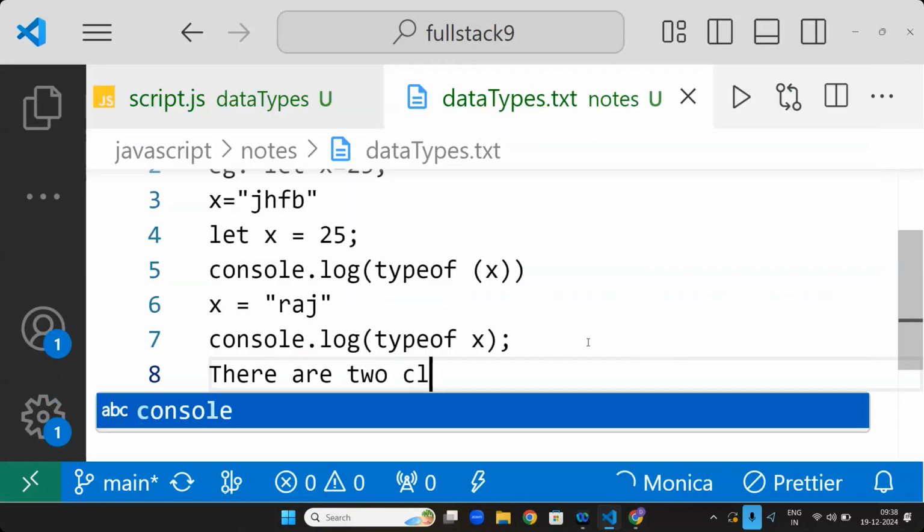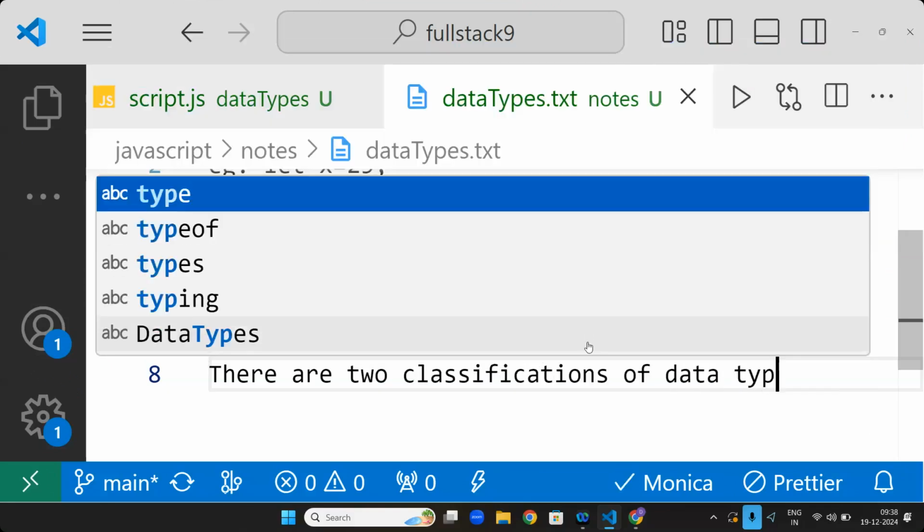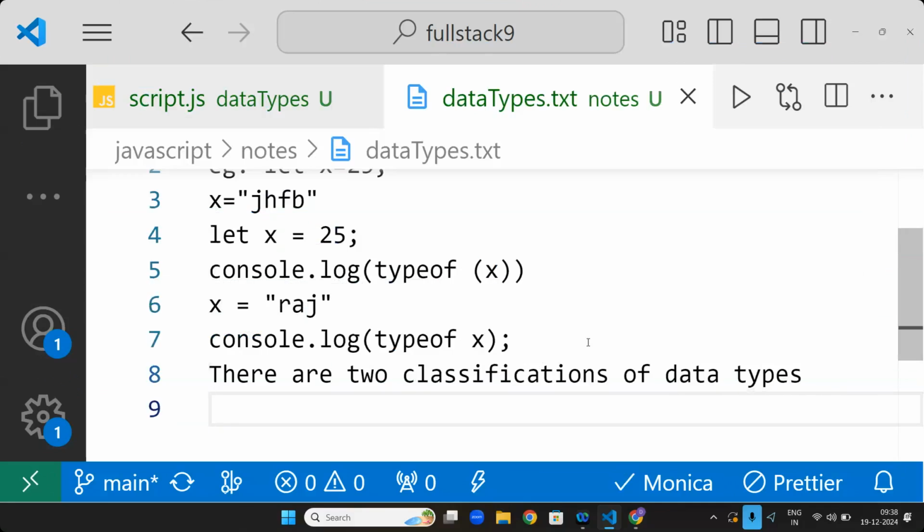There are two classifications of data types.